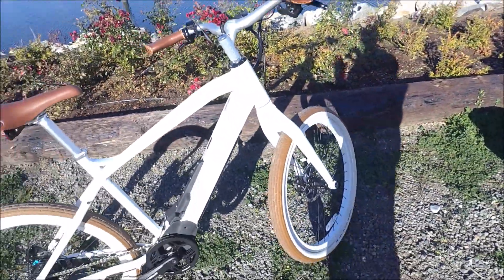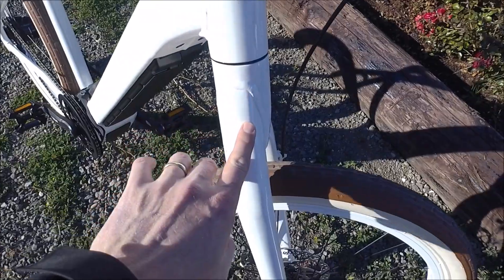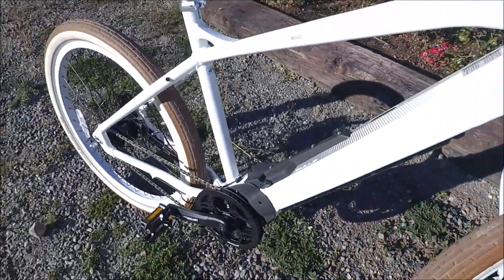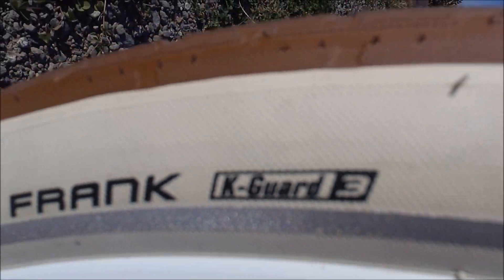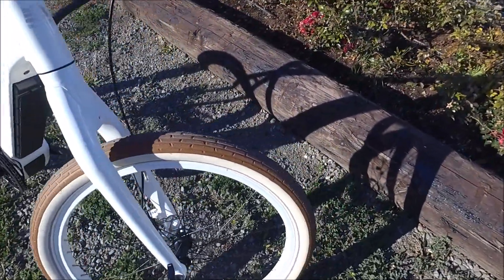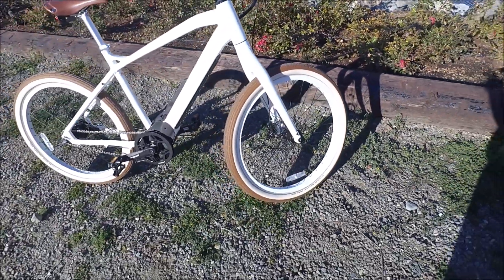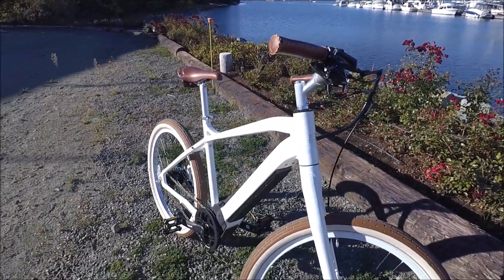As far as the bike components go, it is a lovely looking bike with some really nice clean lines. Partly how they've done that is with a rigid fork on the front. Fortunately, they've put these fantastic Schwalbe Fat Frank tires on — about a 2.35 inch wide tire, 26 inches, with a high degree of puncture resistance at K-Guard level 3. They are balloon tires, meaning you put a high volume of air in at low pressure. When you go over bumps, the tire actually deforms and absorbs the bump rather than transmitting it through the frame. Even without a suspension fork, these balloon tires do a great job of absorbing the types of bumps and vibrations you'd typically encounter on a city commute.